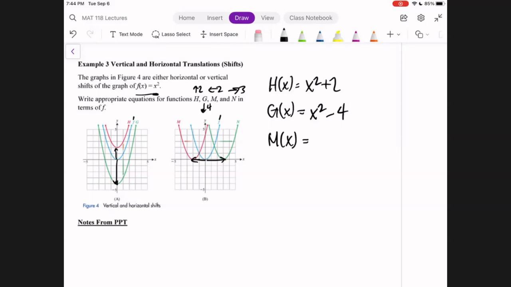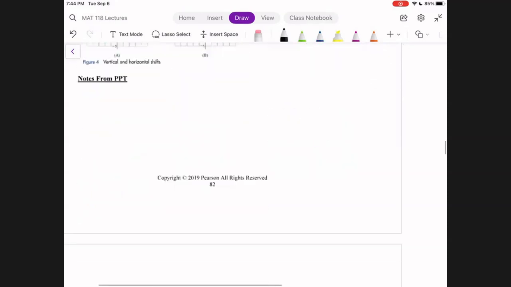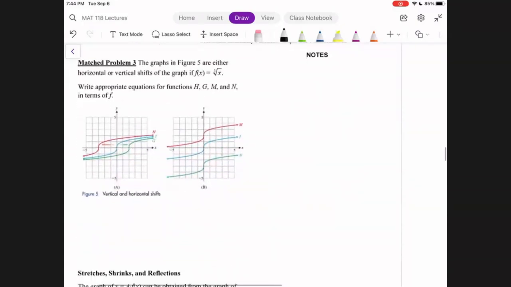Instead of x, I need to write, if I go to the left 2, for every x, I put x plus 2. And then I need to square it. Okay. So you want to think for this x squared, this x is now going to be whatever you have. It's going to be squared now. Okay. And then for your n, since I am going right 3, it's going to be a minus 3 on the inside with your x. There could be a match problem here, so you can practice this. Okay.